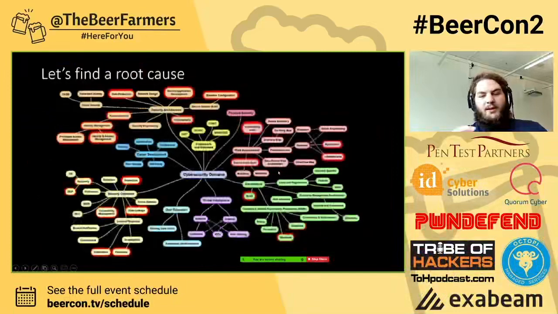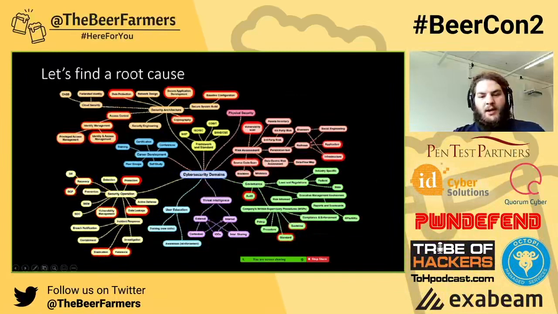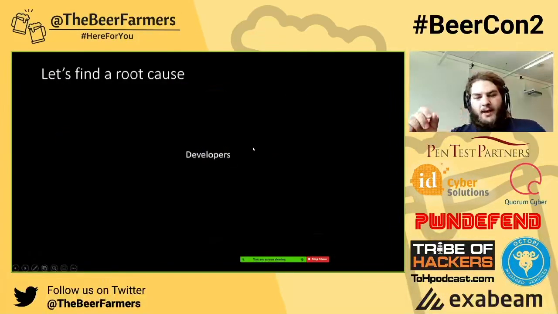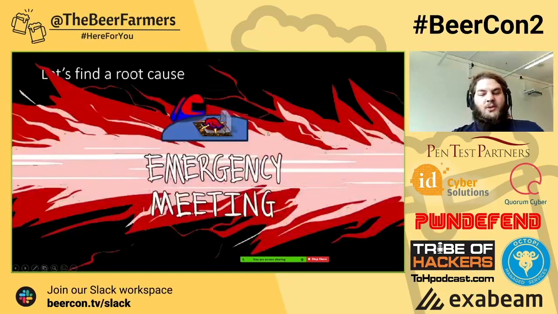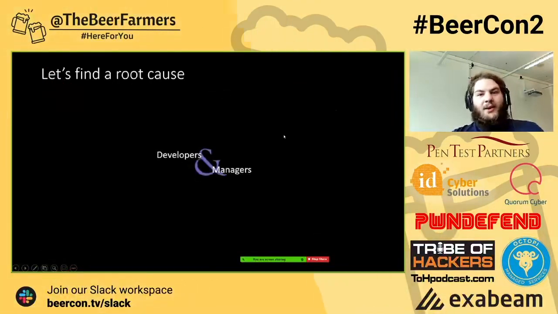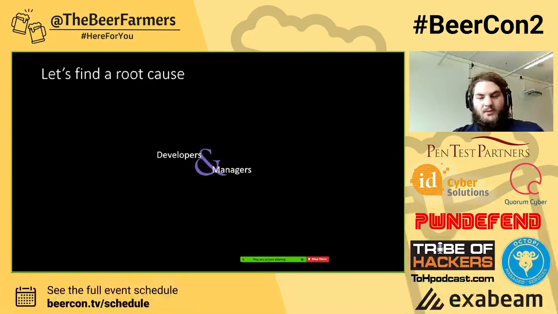So maybe we can talk about finding a root cause, right? I circled a few of these nodes in red, and just by thinking a little, we could possibly determine that, I don't know, developers are to blame. That might be a contentious statement. It actually is, because we're also talking about managers. We're talking about the rest of the hierarchy. All those people are involved at some point in the development process, and they are also responsible for certain decisions.